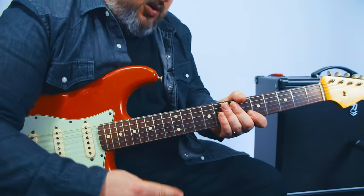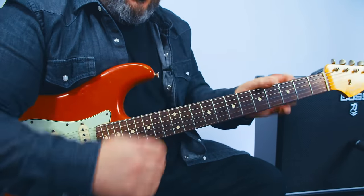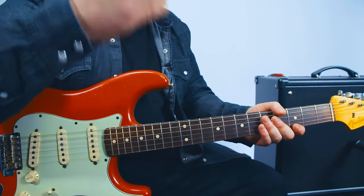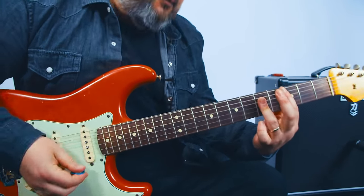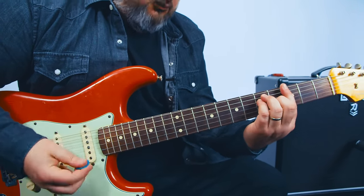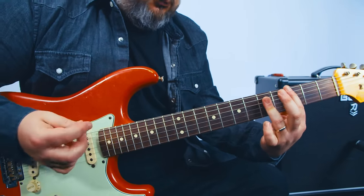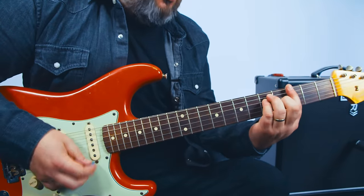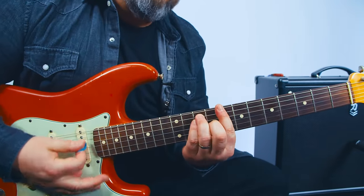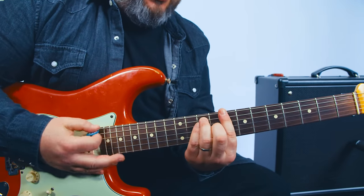So the main thing in reggae — if you look at my hand right now — is a real percussive, almost... you can almost not make out the notes of the chord, at least on the main guitar part. And it's when my hand's going up. So it's the ups. One, two, and, and. Those are all ands. I have a C major right here if I want, or the C bar chord. But you want to relax your whole hand until it's muted. And if you barely squeeze down, you'll hear out the notes a little bit.